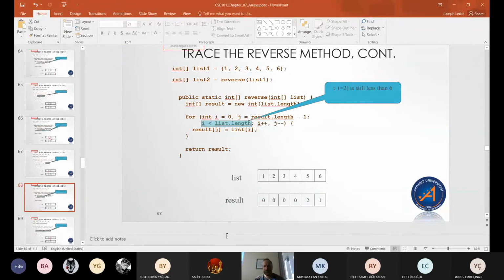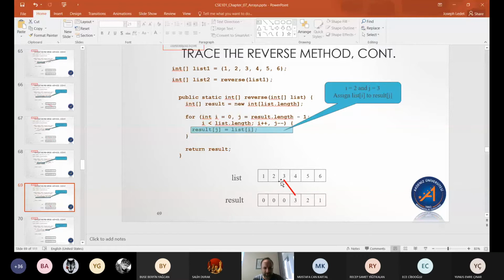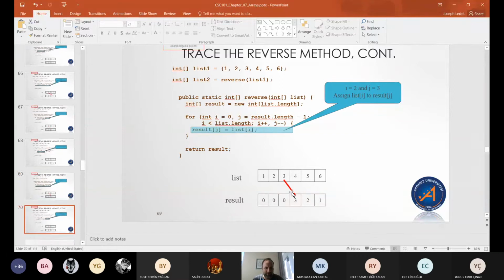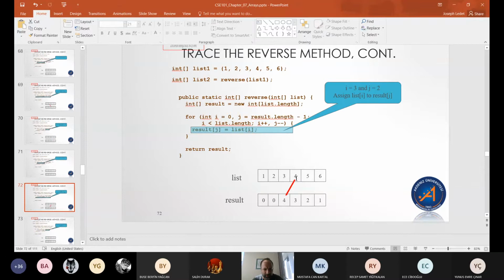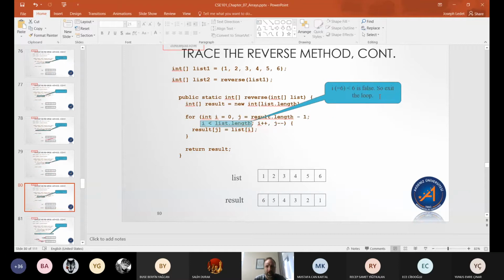It's less than 6. Hopefully you see kind of the trend that's starting to develop where this gets moved into here. Do it again. Now we get this into here. We do it at the end. This into there. Do it again. And we do 6 into 6. Now we're about to have this interesting situation, right? We filled up this result. What's going to happen? We add 1 to i, becomes 6. We subtract 1 from j, becomes -1. i is not less than 6, so we're done.